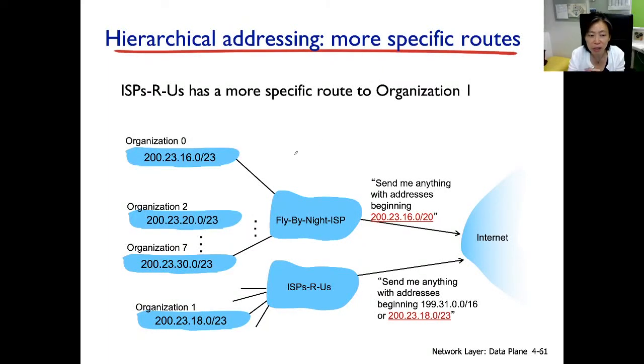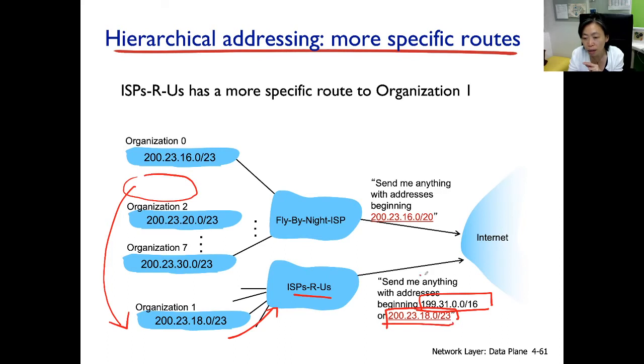So the slide here is actually introducing a very interesting scenario. Organization 1 originally here has moved down here to a different ISP. So that prefix advertisement would travel down this way, and ISPRS would try to aggregate it with the original IP address block. Well, ISPRS will find that unfortunately the two of them are not aggregatable. In this case, two separate advertisements will go out into the internet.